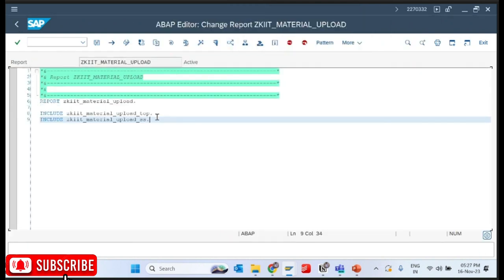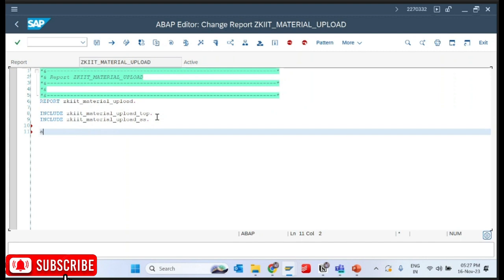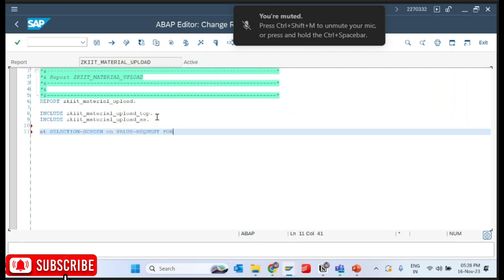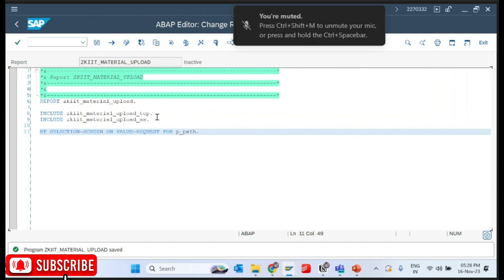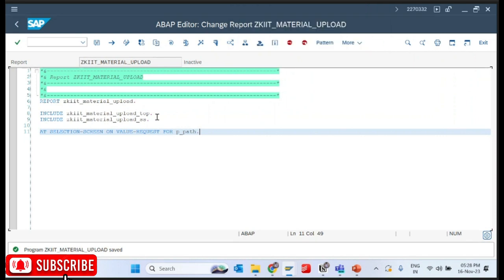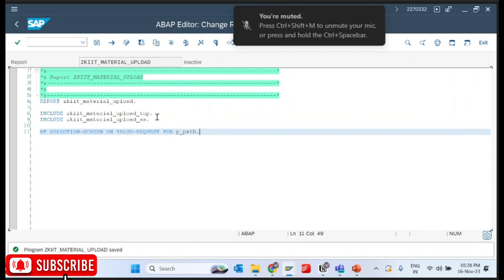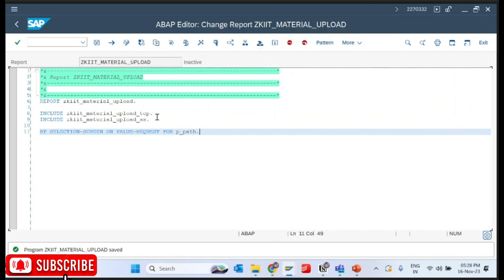Here we have to take help of AT SELECTION-SCREEN ON VALUE-REQUEST FOR the path. What I'm doing is, I want to give an F4 help to the user to find out the path name.